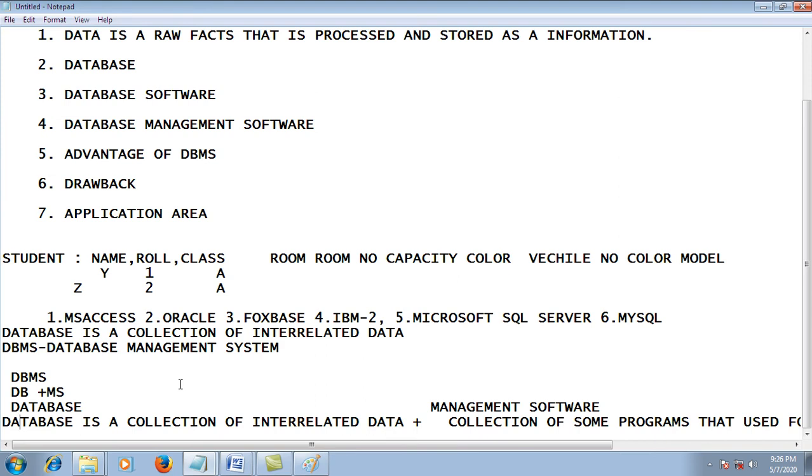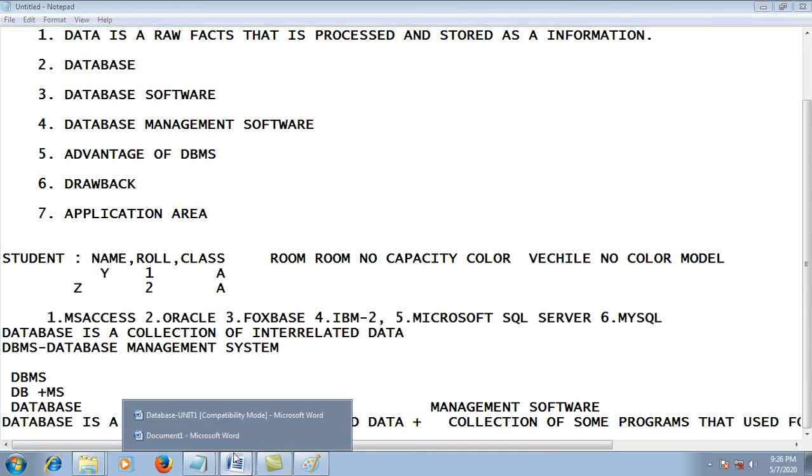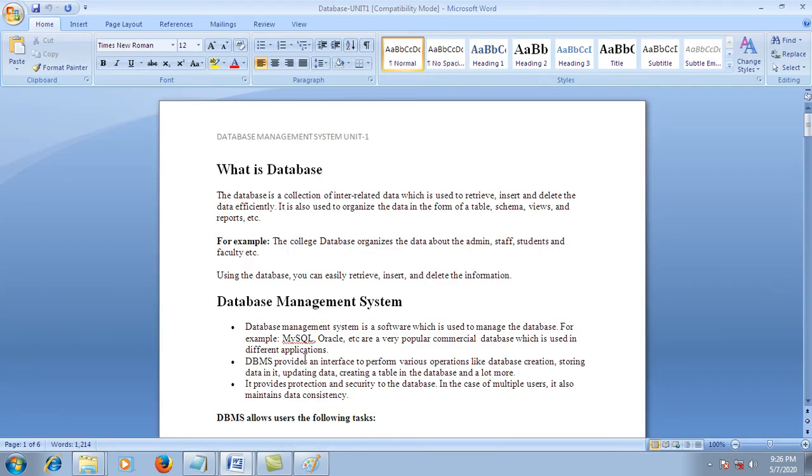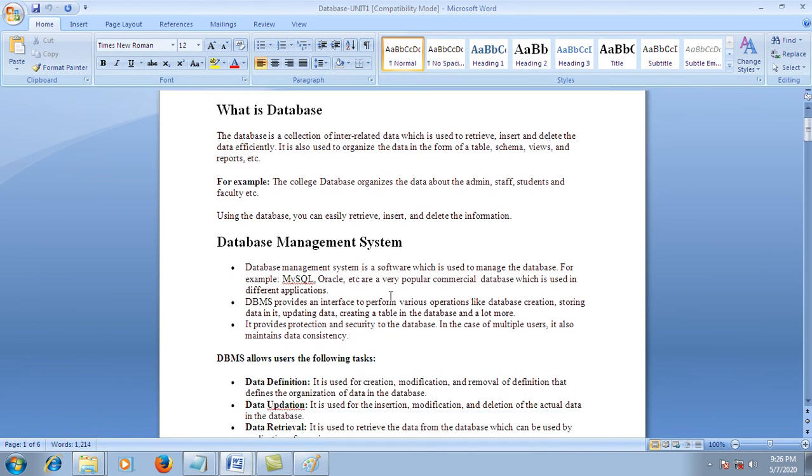The advantages of DBMS. A database management system is a collection of software which manages the database.